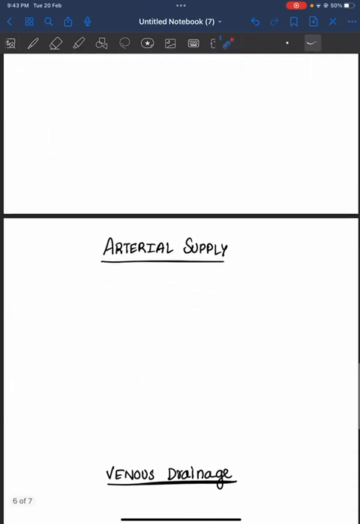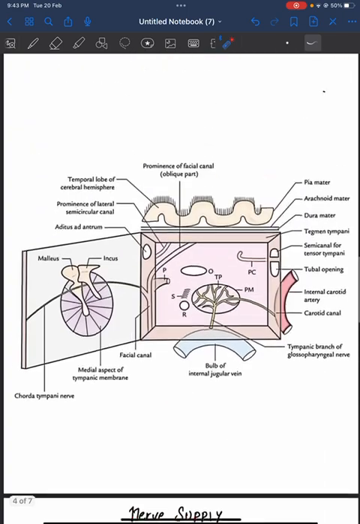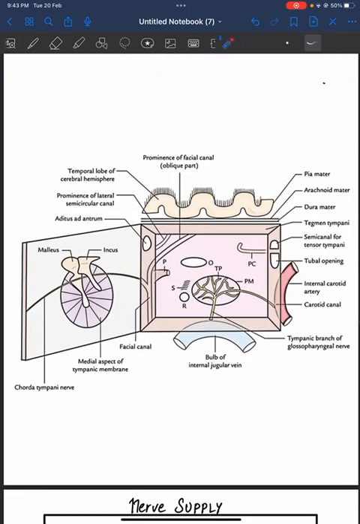Now, if it comes to arterial supply, this is more important. Remember there are 6 arteries that are supplying the middle ear. According to the locations, I'm telling you: the anterior tympanic artery, which is a branch of the maxillary artery. You know, right? Maxilla bone. Touch it with your hand. That's the maxilla bone. Over there is the maxillary artery. From there you are getting an anterior tympanic artery. That is 1.